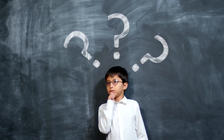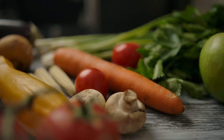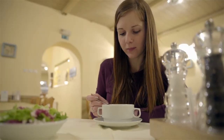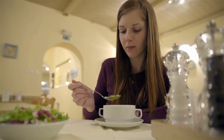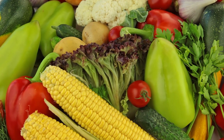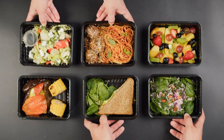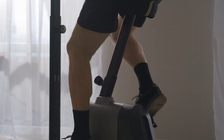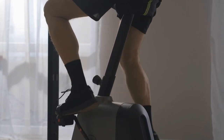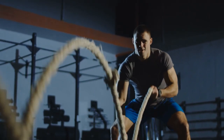Now you know what you need to do. Aside from these tips, practice getting enough sleep at night — at least 7 hours. Add more fiber to your meal plans and eat slowly. In a recent study, it was found that eating slowly decreased food intake by 10% and results in fullness more quickly. Eat more vegetables and salads throughout the day. These are simple and healthy ways to lose 10 pounds in a month. You can lose weight safely and keep it off for good if you take it one step at a time and make a few small changes each week.